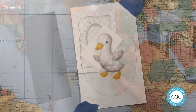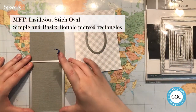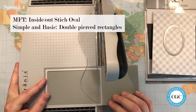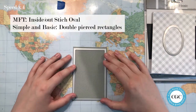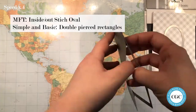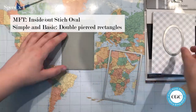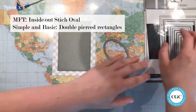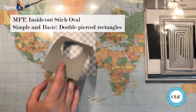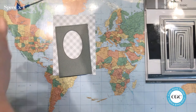There's my duck. Isn't he nice? I think he is. And here you see I brought in a piece of textured paper. It's meant for scrapbooking. I bought it in a pack with all these different weird sizes, and I'm trying to use them all, but I don't know if I'll ever get through it. But this color fit perfectly with the impromptu monochromatic theme I had going. I cut it out here with the double pierced rectangle from Simple and Basic, and I'm gonna cut out the aperture from the gray panel.